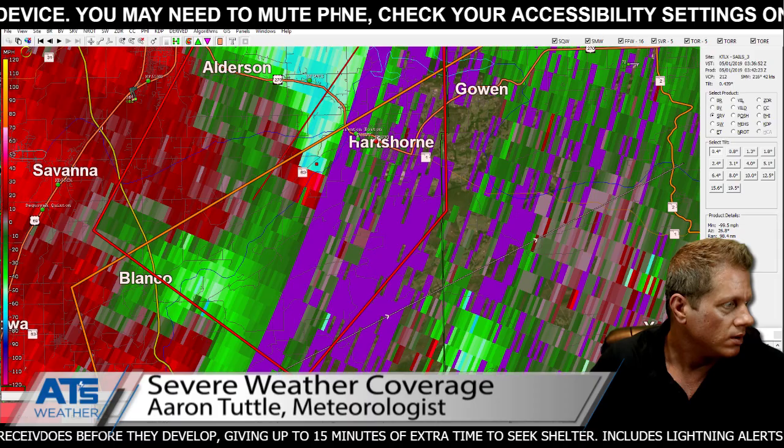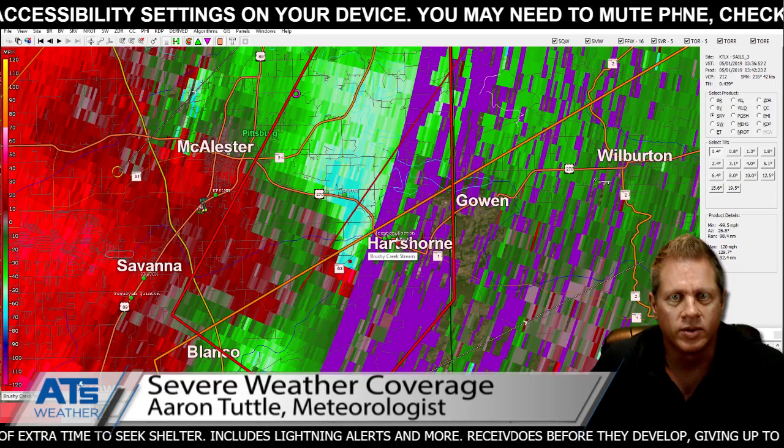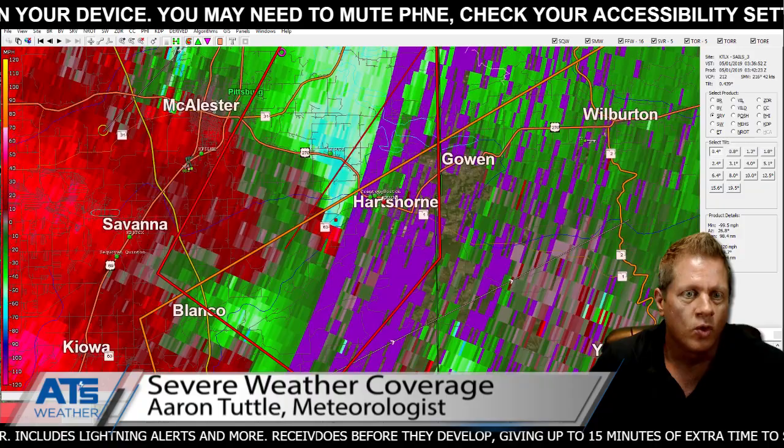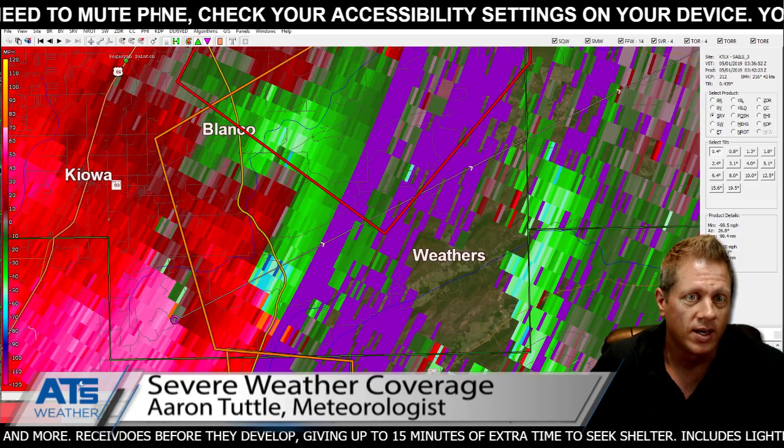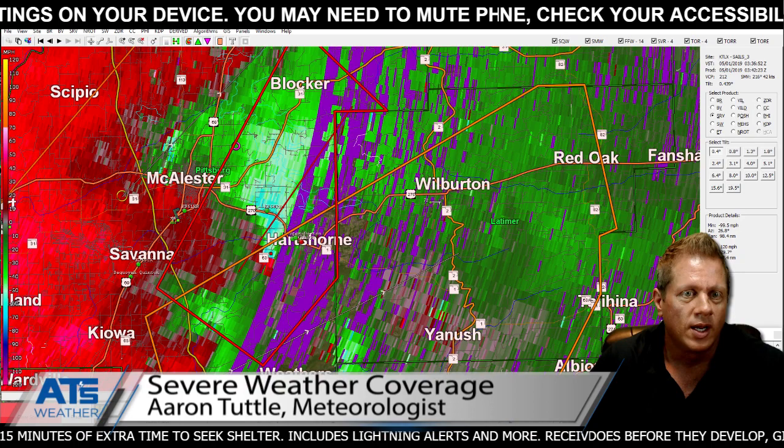So, just getting some word from storm trackers around Bentley, Oklahoma earlier of potential tornado damage. So, right now, the only storm as far as potential for a tornado is this one down here, which doesn't even actually officially have a warning on it yet. The old circulation does, but it's gone. This new one doesn't, but like I said, they come up so quick, they might pull one here momentarily. But meanwhile, this one lone guy here is it for now, at least officially from the Weather Service.